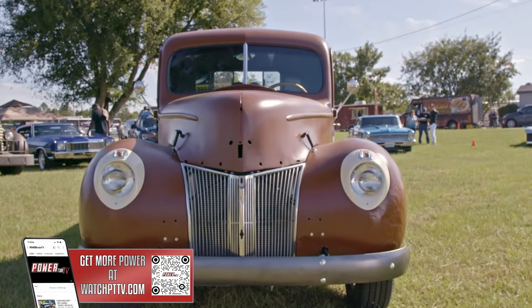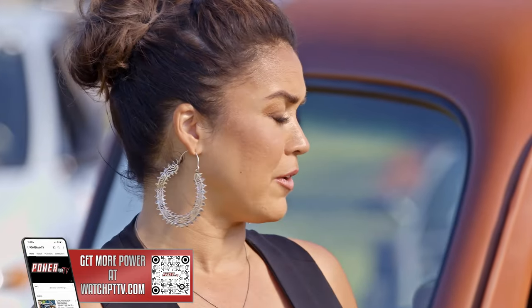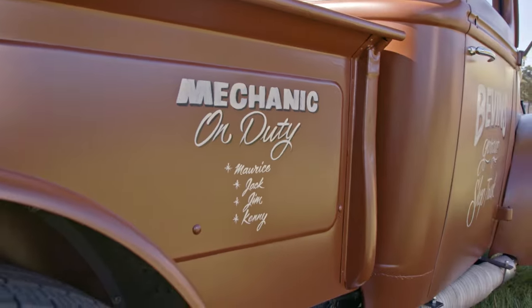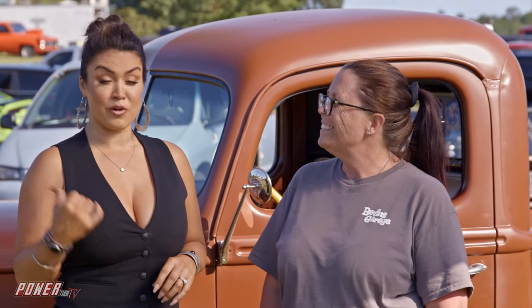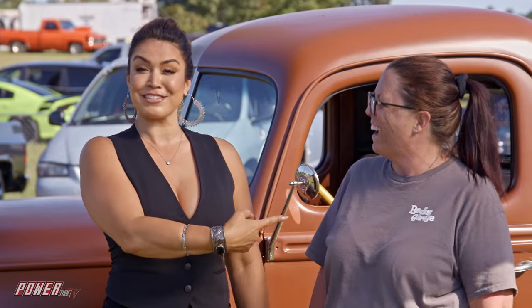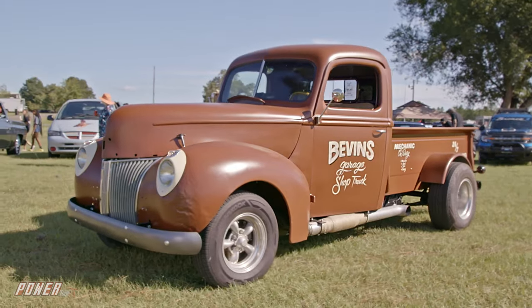We're so glad you brought it here today — it's gorgeous and one of a kind. Congratulations on your build. How long did it take? About five years. In the process, we bought it in July and in October I decided I didn't want to live in Florida anymore and we moved to South Carolina. So we had to put everything on hold until we got a house and a garage — been tinkering at it for the last five years. Great job on it. Bevan's Garage. And we do have t-shirts — go support them!